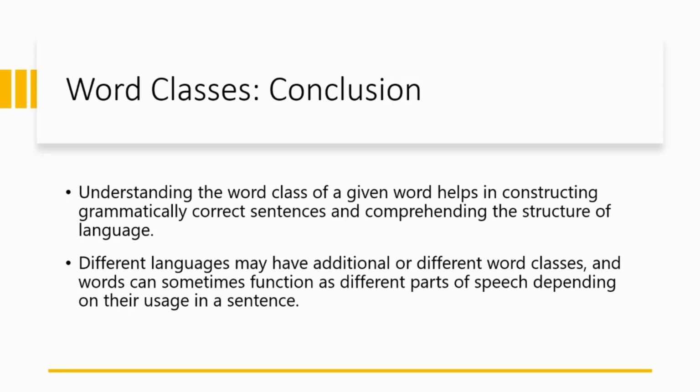So we have talked about 9 parts. It's not necessary that every language has these 9 parts. For example, in Urdu there is no article, in Japanese there is no article, in English there is an article. So articles depend on the languages. Some languages have all these 9 parts and some have fewer of them. If you understand these classes or parts, it would be easy for you to understand the language or convey the meanings effectively.